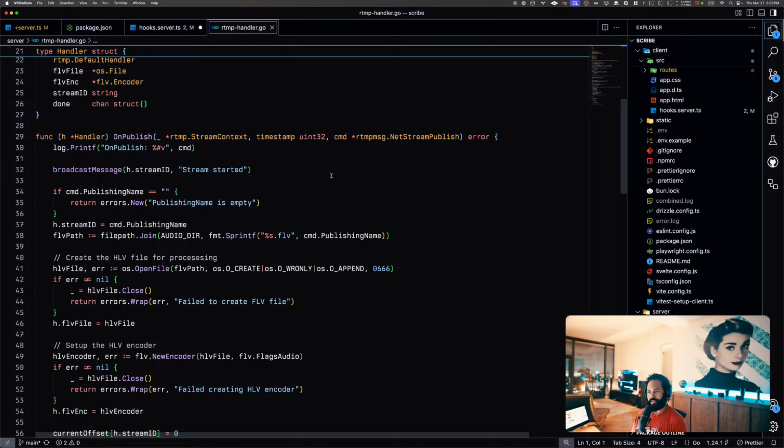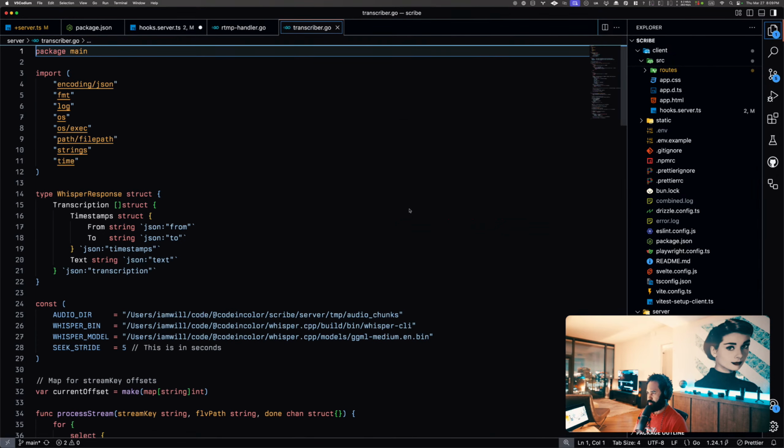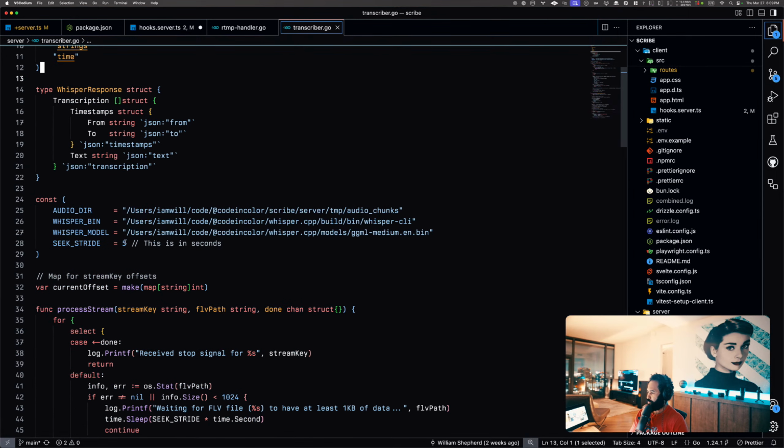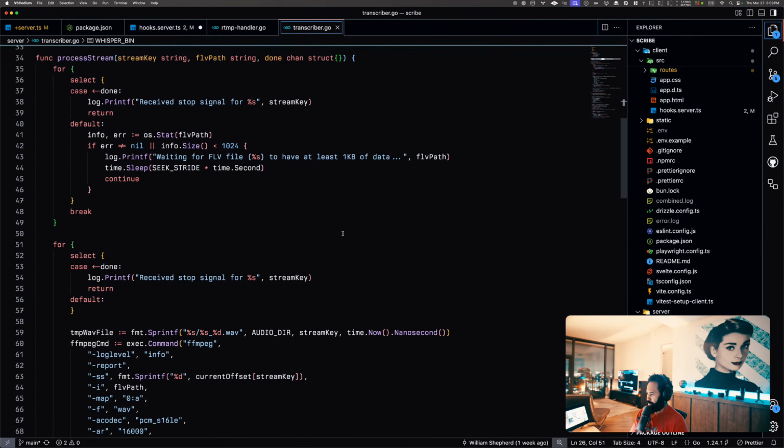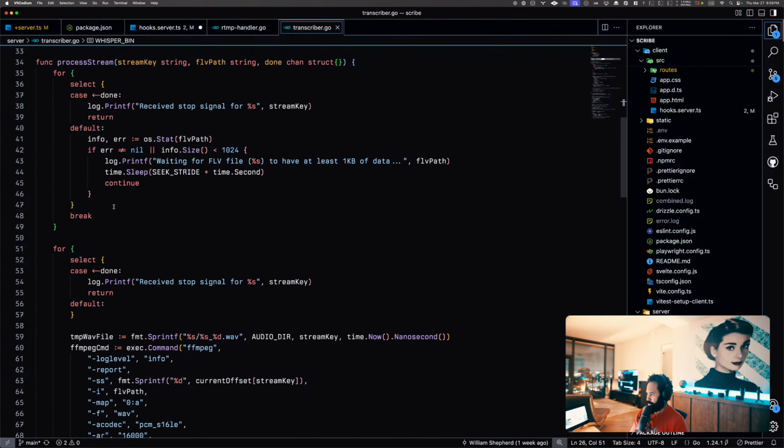At the moment, when I start a live stream and send it to my server, I buffer the live stream, and every 5 seconds I create a file. Let me see if I can find that. I think it's in my transcript here. Yeah, every 5 seconds I create a file.